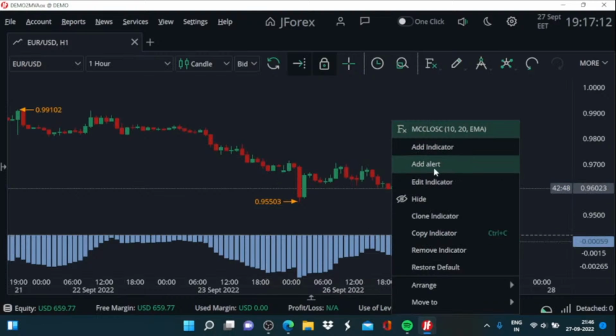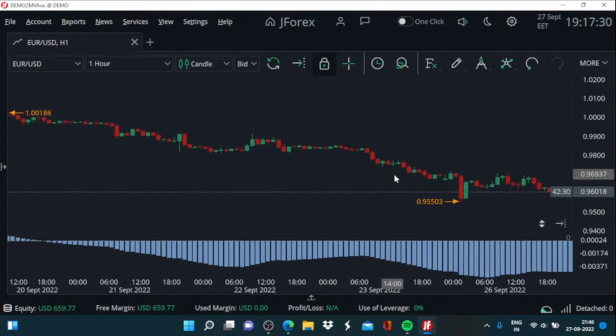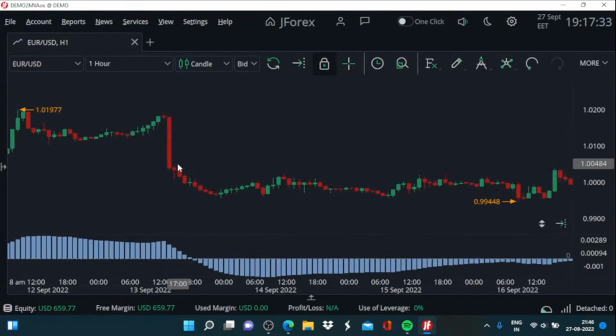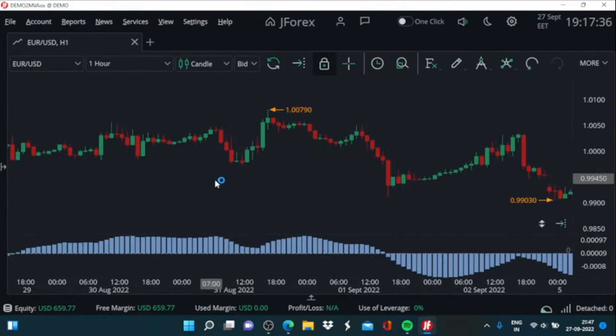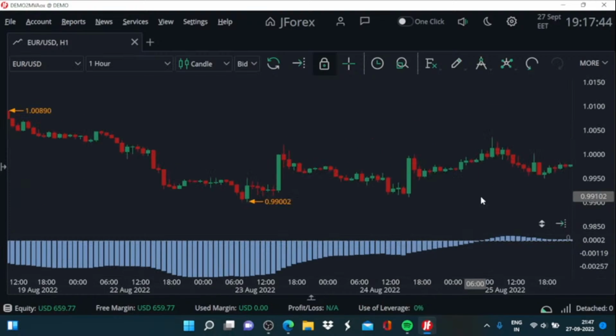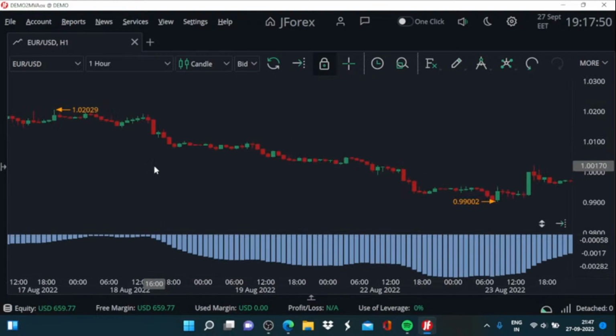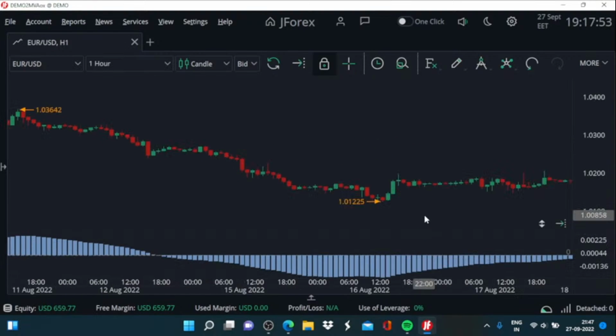Now let's try out a different combination. Let's see how it will work when we use 1 day's data for calculation of this short MA period and 2 days data for the calculation of the long MA period. So here, as you can notice, the fluctuations have become a lot less frequent. We are seeing these changes from one side to the other happening less frequently, as we are relying on a lot more price data to make the inference for this McClellan oscillator indicator.